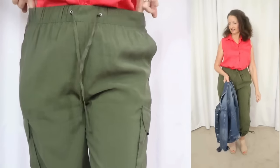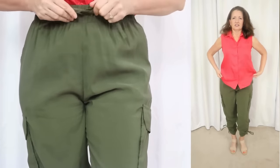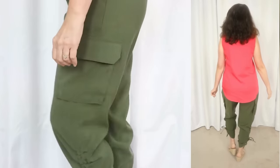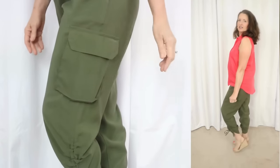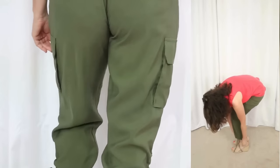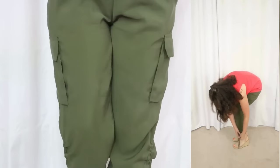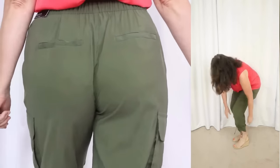The fabric is 85% viscose and 15% polyester. The care instructions say to machine wash cold inside out, gentle, tumble dry, and use a low iron if needed. I just used my little handheld steamer — I am just not about the ironing board life. These have a super high waist, which is not always my favorite because personally I am short-waisted. If you have a long torso, you will love the fit of these. They have an easy pull-on style with an elasticized waist and drawstring tie, two side pockets, two cargo pockets, and two non-functioning decorative pockets on the back, plus a fun ruched hem with adjustable tie closure. If you don't like the ruched hem, you can actually wear these as a straight cargo pant as well.